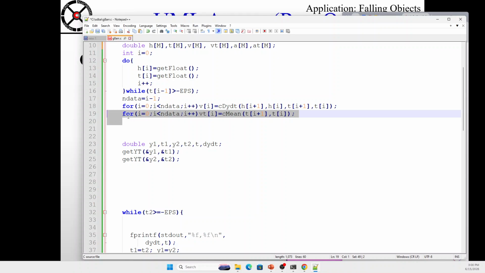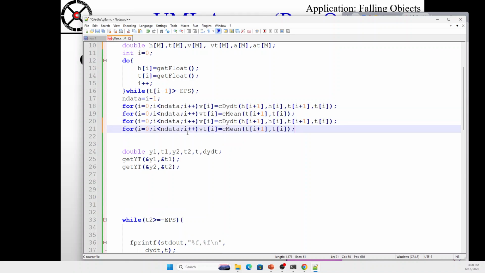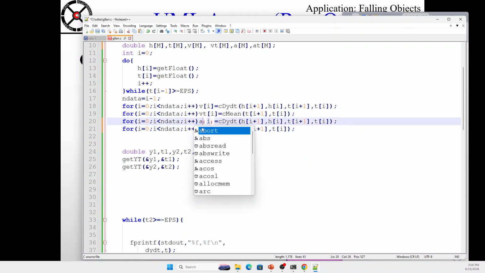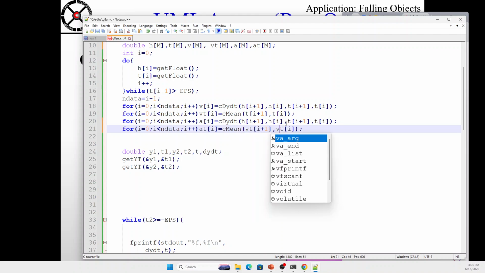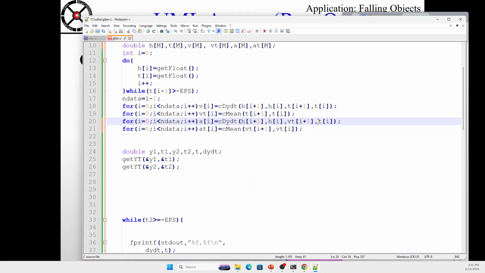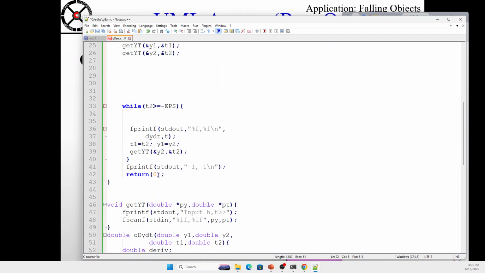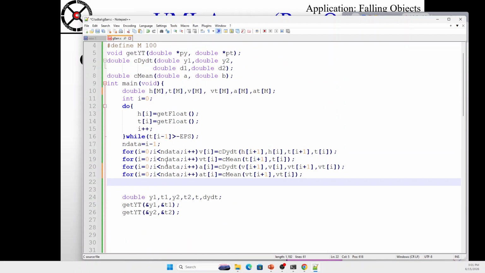Again, it's just going to be this loop, copied again, but this time acceleration, acceleration, VT, VT, VT, VT, and not H, velocity, velocity. And before we just mentioned that the final thing will be the printing at the very end, which would be another loop. Okay, so a final loop could just print out all the data.